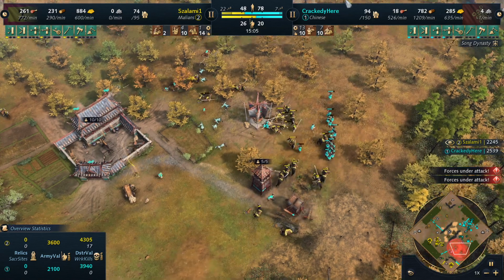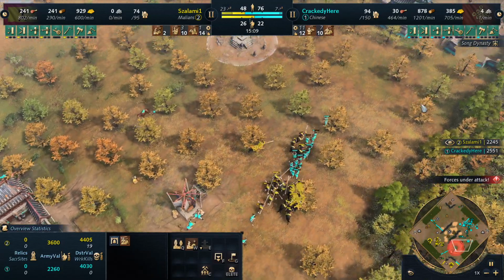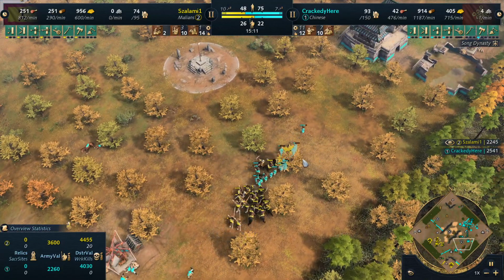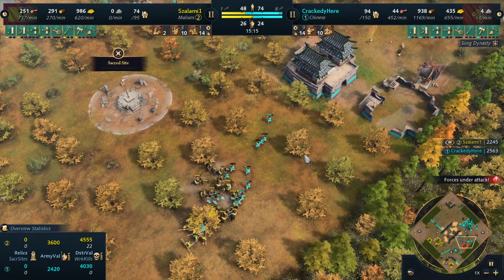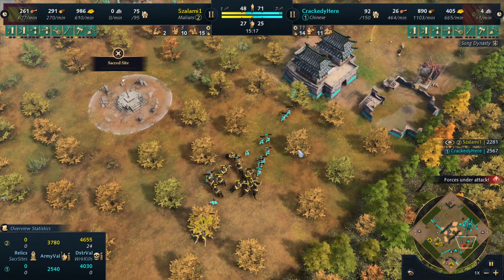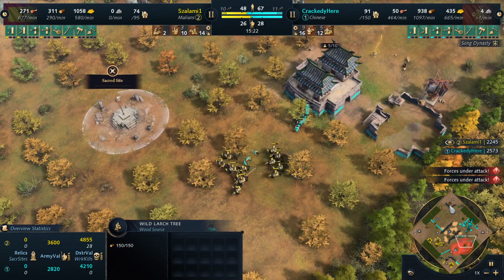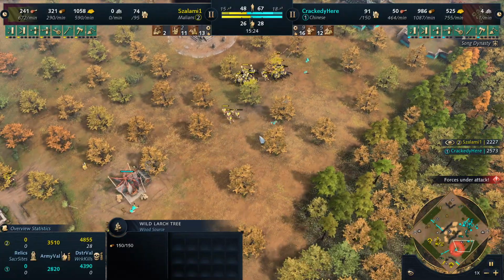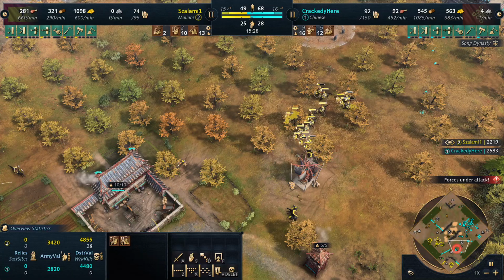And Salami just looks to really put on the pressure right now. Crackity, does he have it? He does have his, what's it called? Textiles upgrade. So his villagers aren't going to be dying as quickly, but definitely not very good there for Crackity. I mean, we see the villager count starting to even up a little bit now. Is this a bit of a comeback for Salami? He's going to be able to take out this town center now as well.